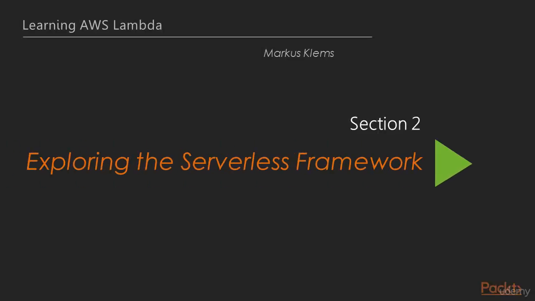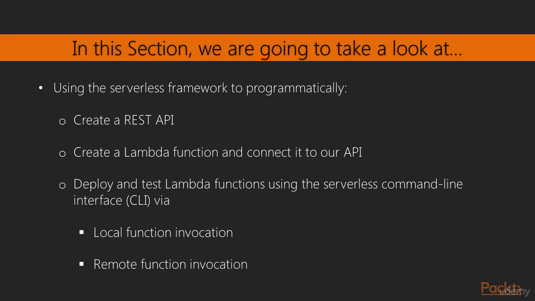Hi and welcome to Section 2, Exploring the Serverless Framework. In the previous section, you learned how to use the AWS Management Console to create Lambda functions and APIs. Now we will use the Serverless Framework to programmatically create APIs and Lambda functions. We will use the Serverless command line interface to deploy and test our functions. This will tremendously speed up your development processes.